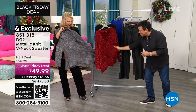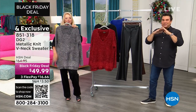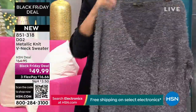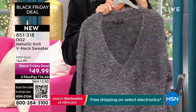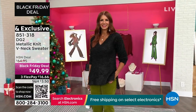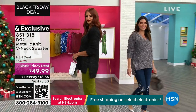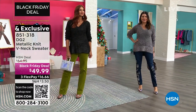The designers found this yarn and absolutely went nuts over it. It looks like a tinsel — it's what we call an eyelash yarn, and it's got this incredible metallic yarn in it. So it is almost like a little web. It stretches. It's got a deep V, a beautiful big dramatic vent on the side. Look at Angie — guess what jeans she is wearing? One of our legacy jeans that is coming up.